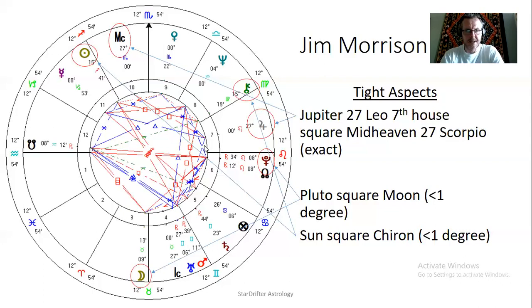Now, it's a very powerful asteroid, and in close aspect in square to Jim's Sun, we can see the energy of that played out in his life quite a lot. Now, Chiron is in the 8th house, the house of death, transformation, rebirth, those kinds of things. It doesn't mean physical death, it just means a rebirthing process, kind of like the phoenix, when the phoenix dissolves and burns away into the ashes and then transforms and becomes reborn. So there's a big phoenix transformation theme with the Chiron as well.